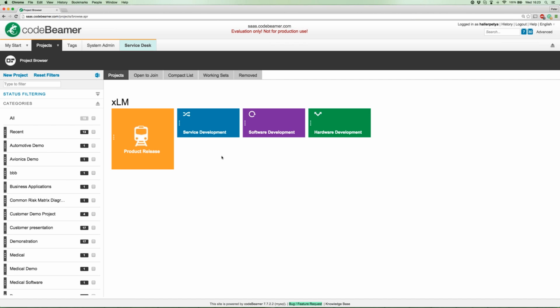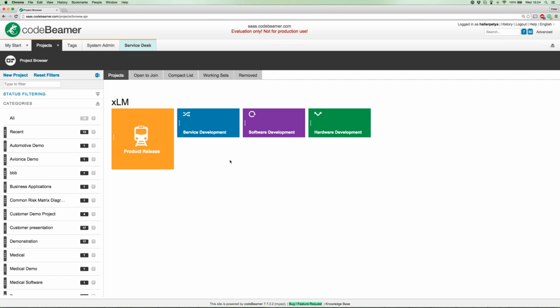And as all these small icons refer to, for example, the service development project using hybrid development methodology, so the hardware and also software can be developed by the team. And in the software development, we are using the agile way, and in the hardware development, this is configured for the Waterfall methodology.